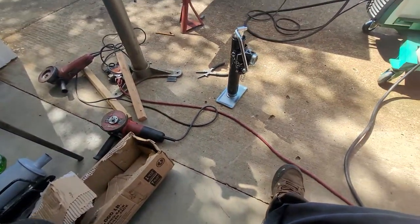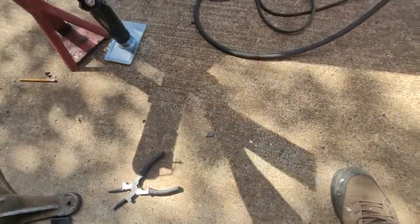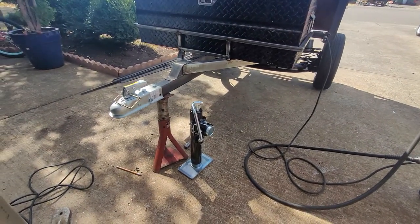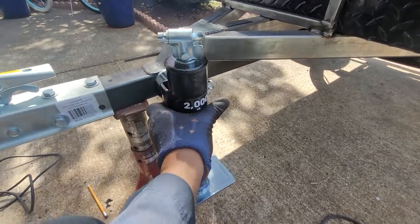10.5 to 20.5 inches. So I think that's perfect for my DIY trailer. Let's see what we can do. Right there, guys. Can put that one underneath. That's a weld on, guys, by the way. Weld on. All right. Right there.